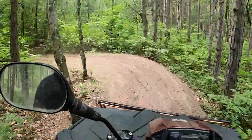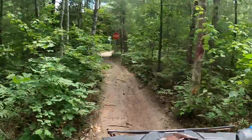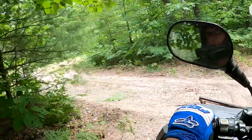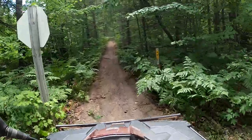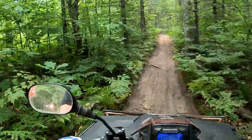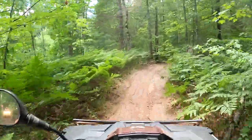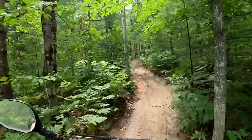Whether it's a 24 inch or less or a 50 inch or less, they intersect an awful lot with ORV routes. Awful lot. So it's not like you're stuck on these trails. If they get too tight or too hilly or just too much after a bit, you can always just jump off them.